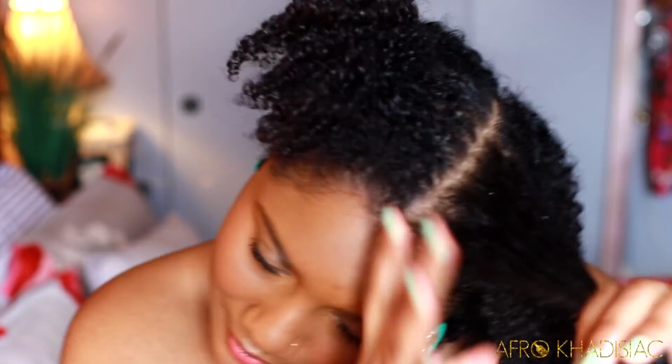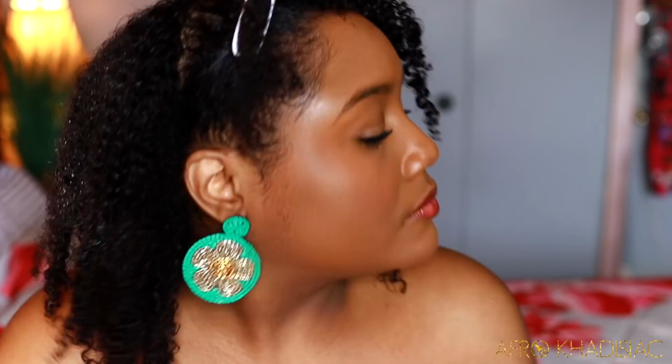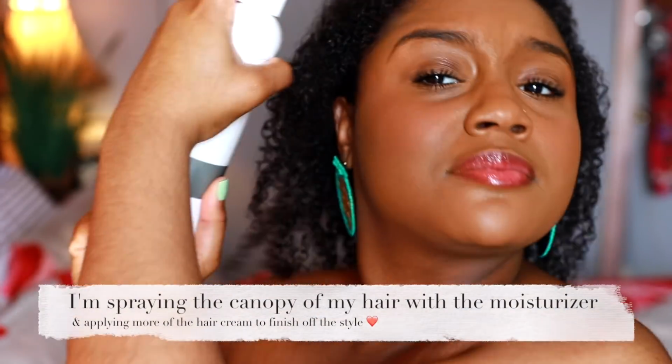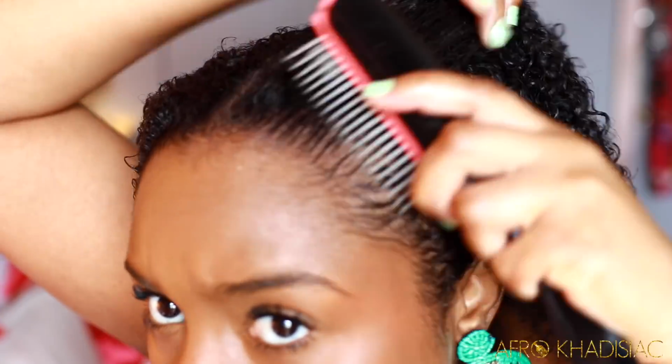So I'm gonna repeat this process on the rest of my hair, just applying the hair moisturizer followed by the Nourishing Hair Cream. And I'm doing this method of just smoothing the product on and scrunching my curls to encourage curl definition. So after distributing both products, I'm just going to spray the canopy of my hair with the Revitalizing Hair Moisturizer and top that off with the Nourishing Hair Cream. And to get rid of my stubborn part that you see there, I'm just going to take my Denman brush and brush that through.